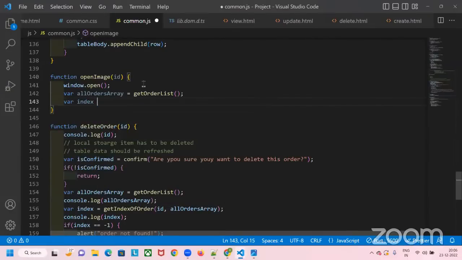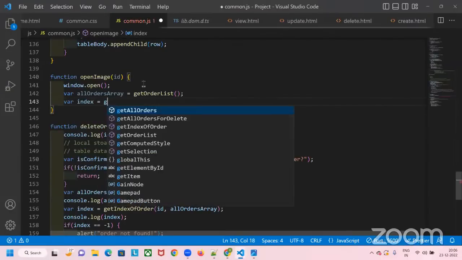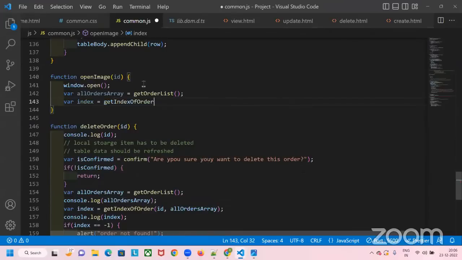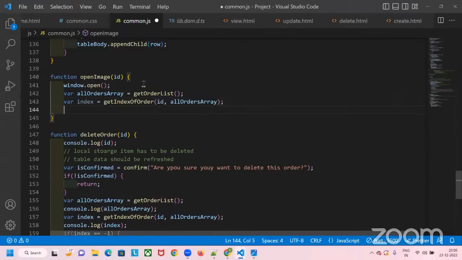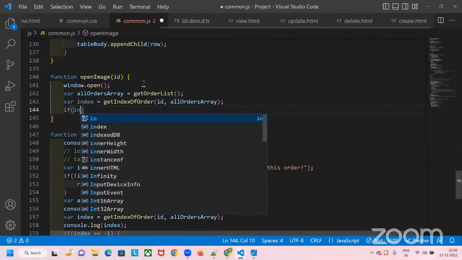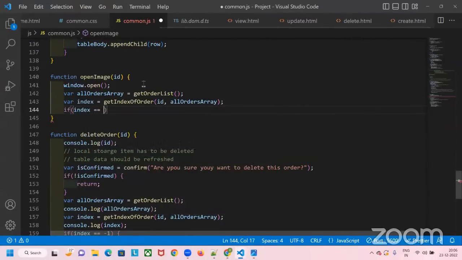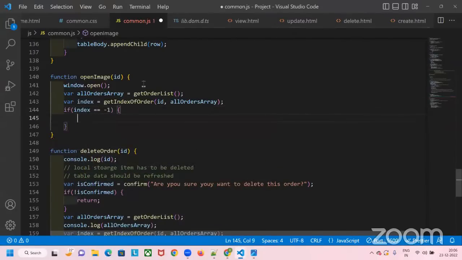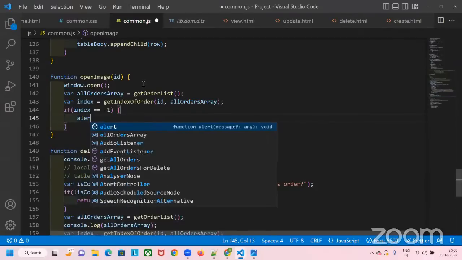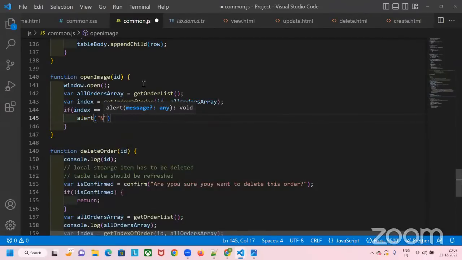Using index, we can easily access the array element, right? So I'm getting the index. Then the ID I have to pass, and the all orders array I have to pass. Then if index is equal to -1, what does it mean? That particular item is not found. So I will say alert no image found. Okay, this is the error scenario.